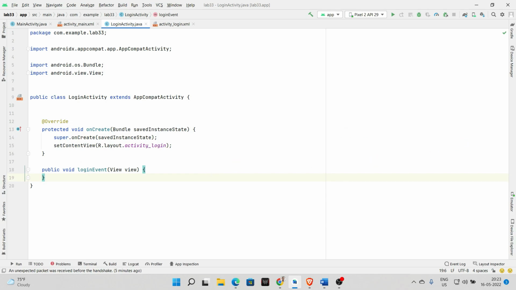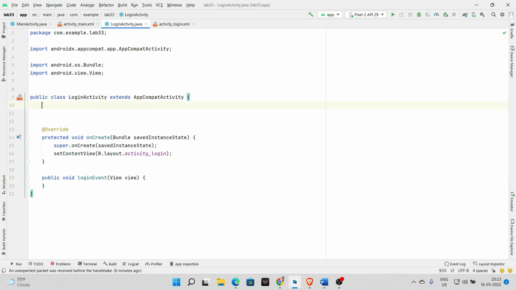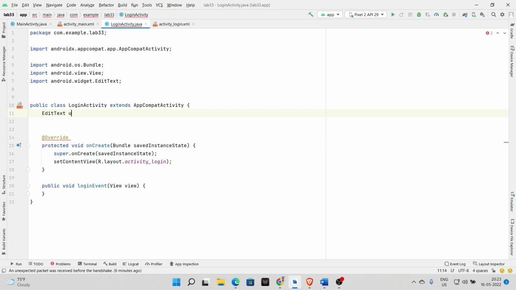So what we do is we try again to start from the beginning, right? So here I needed username and password of type EditText, so I'm going to do the same thing here: username, fine, and password.